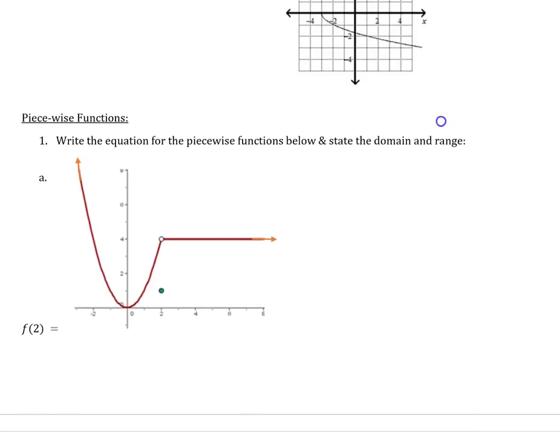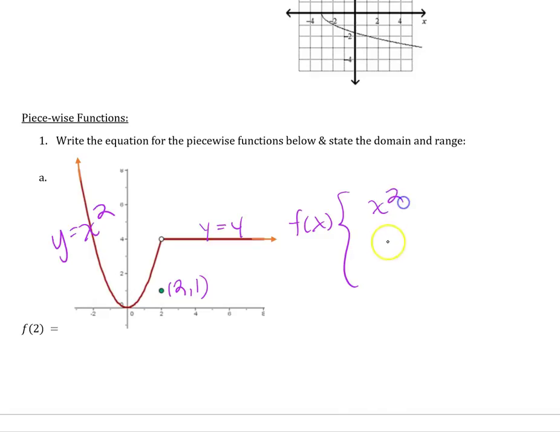Moving on to piecewise functions. They are literally just pieces of functions put together. When you come up with equations of them, you read them like a story from left to right. The first thing I'm noticing, obviously with this arrow, is that that makes up this function right here, which is your y equals x squared parabola. Then it looks like I jump down here at a point, (2, 1), and then I finish with a horizontal line at 4.